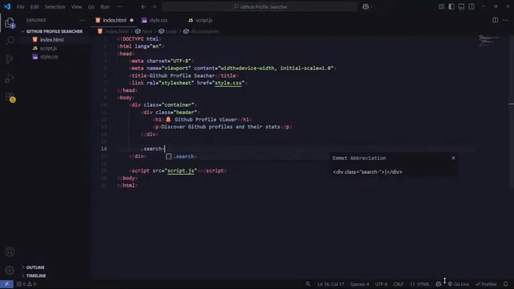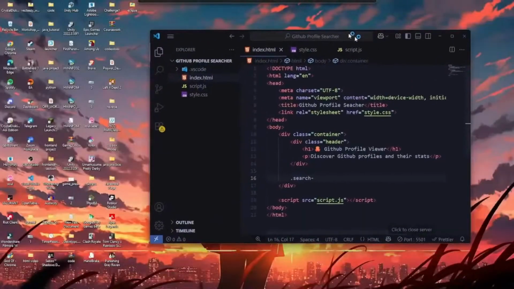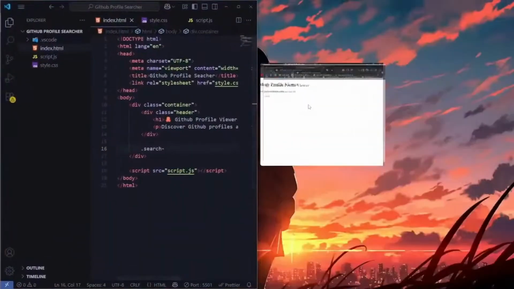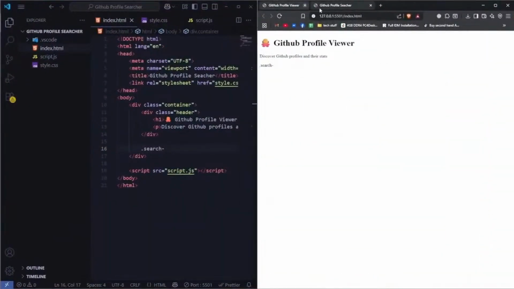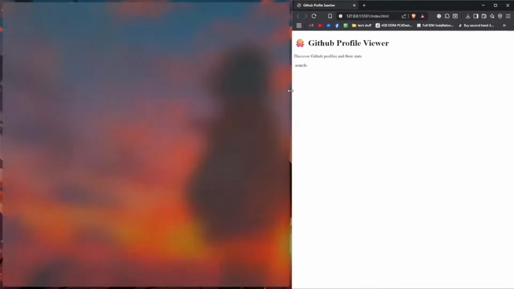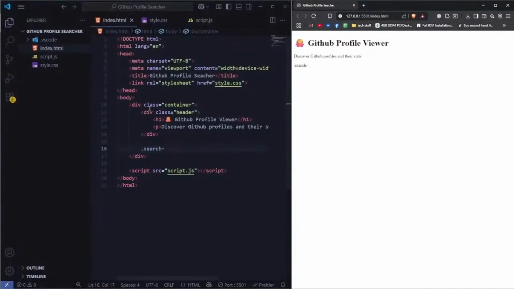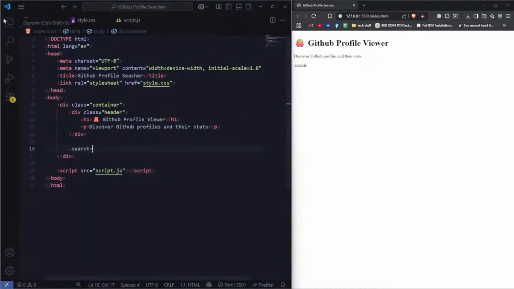Also, I'm going to press go live. Actually forgot you need to do that. And boom, that way we have our GitHub profile page. I don't know why it opened twice, which is weird, but that's fine. That way you can actually see what's happening, and I'm going to close that. So that's kind of full screen set.